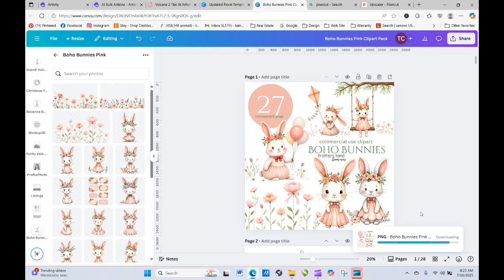Now, you can go back in if you want to drag those images back into Artistly. You could go back in and do a 300 DPI from that if you wanted to download them at the smaller size, not dragging the thing over. Me, I kind of just think that doing it this way is just as good for me. I've never had anyone complain about the quality. It ends up being 300 DPI, and they're a little larger images.